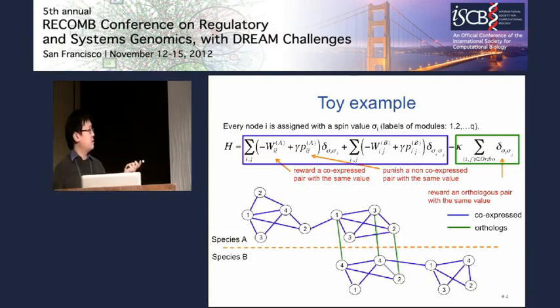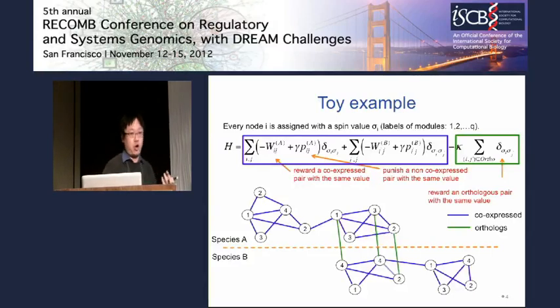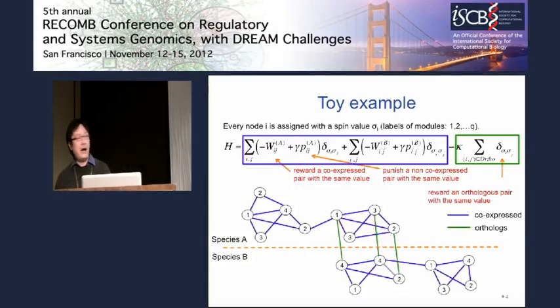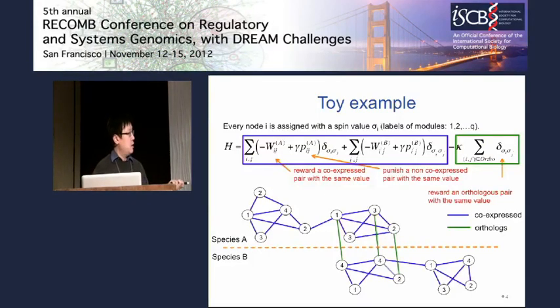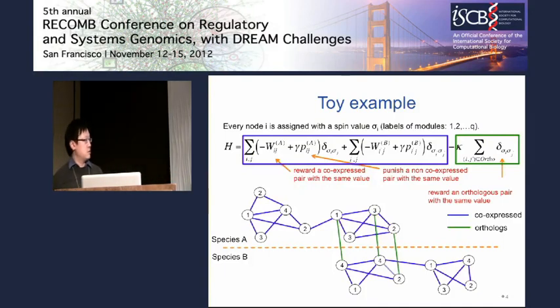So there's a term Pij here, which can be regarded as a correction, in the sense that every pair is corrected by somewhat different values. These corrections are designed so that nodes with different degrees can get a different reward or punishment according to these spin values. So if two nodes have the same value but are not connected by the blue edges, then this number will become 0, and it will be a positive contribution to the energy. Also, if a pair of orthologs, say these two, are both at a spin value equal to 2, it also decreases the energy of the system.